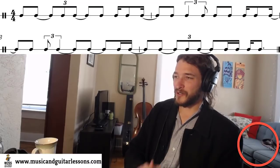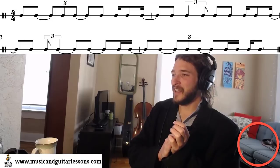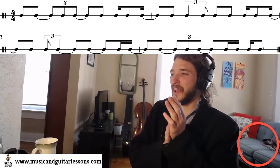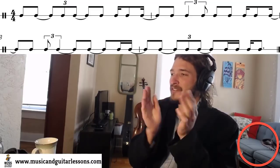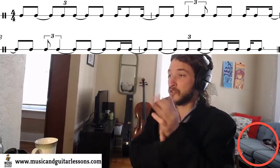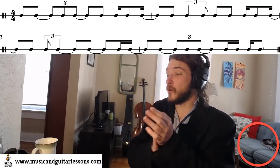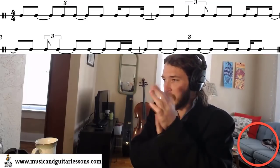Moving right along to exercise 98, guys. This one's got more ties to make it a little tougher. Here we go. One, two, three, four. One, and two, and a three, and four, e, a one, and two, and a three, and four, e, a one, and two, and a three, and four, and a one, and two, and a three, and a four, e.